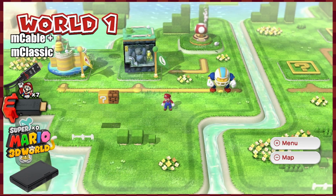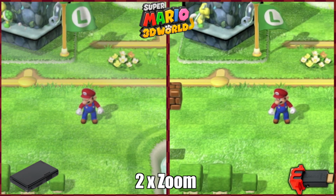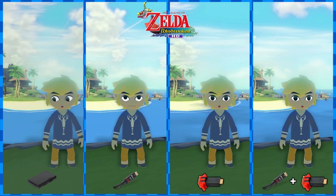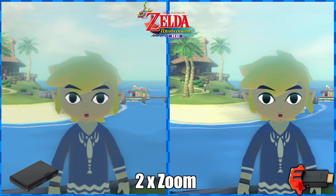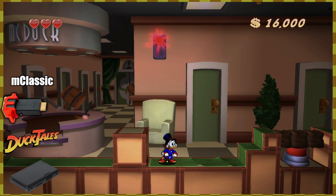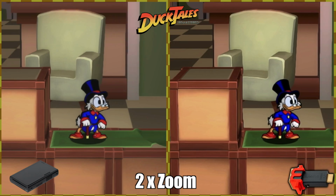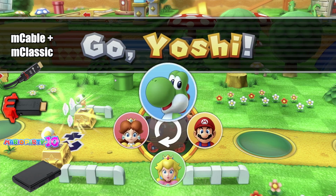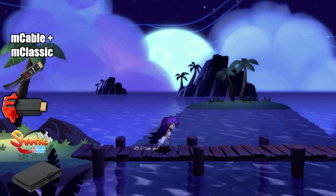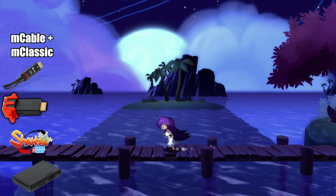In general, I don't really notice that much of a difference when using the Wii U with the mClassic. There are some slight, subtle improvements, but nothing that really jumps out at you. Some of this could have to do with a lot of cartoony, already stylized graphics though. So to be honest, for the most part, the Wii U is kind of take it or leave it. It's not super necessary, but if you do plan on using the Wii U to play original Wii games, I would recommend having the mClassic or mCable to go along with it.